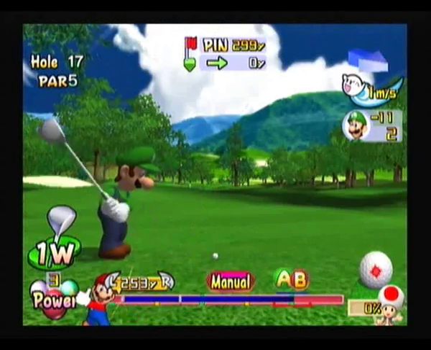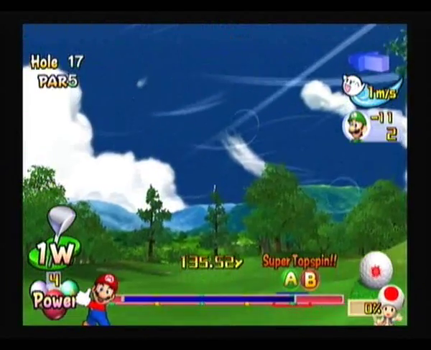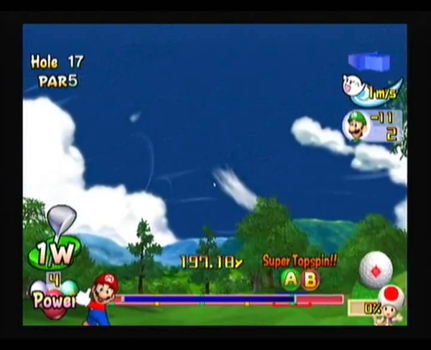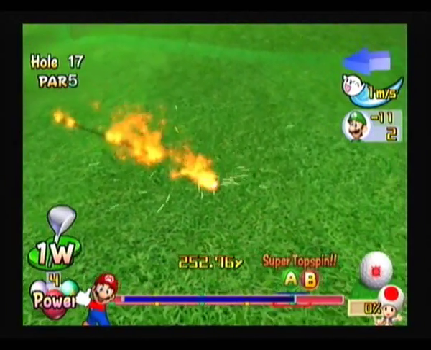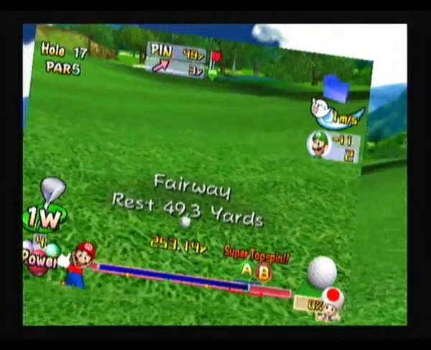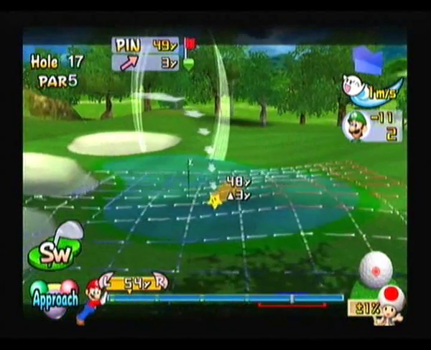So yeah, don't even bother trying with Luigi to hit this. It just isn't gonna work. So yeah, you're looking at 3 shots to get onto the green regardless, but then again it's... oh, look at this though.